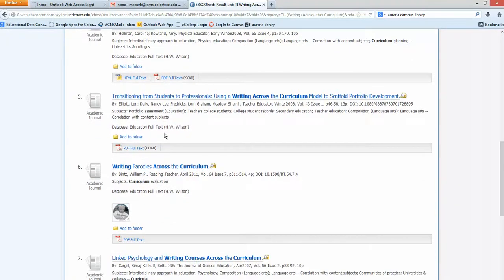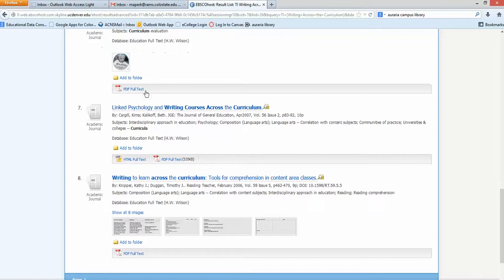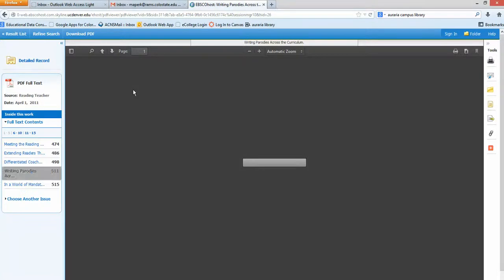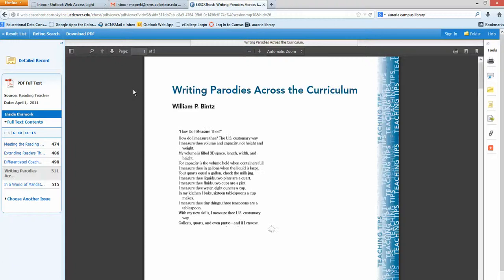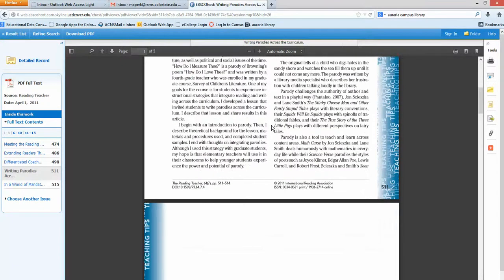Okay? So let's say I want to read the article. Well, if I click on PDF full text, I get an actual PDF that I can print or save separately.